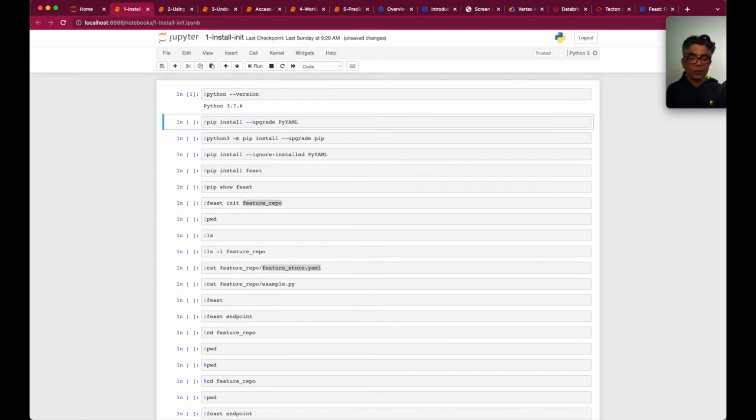First, I have a Python 3.7 environment. Here I am just installing some of these packages which are needed for the Feast feature store to work.